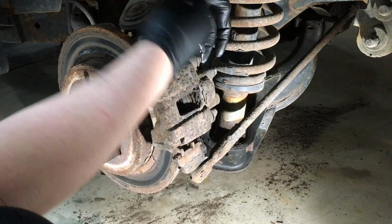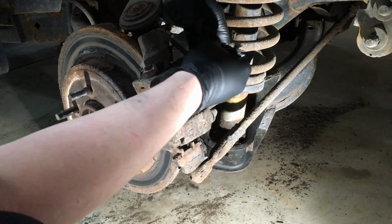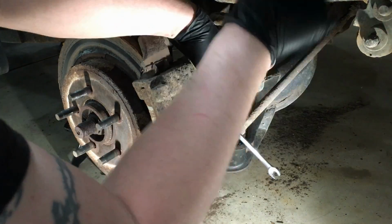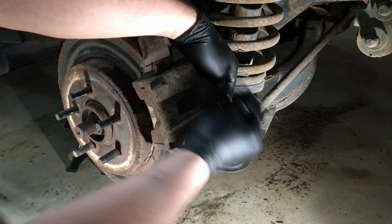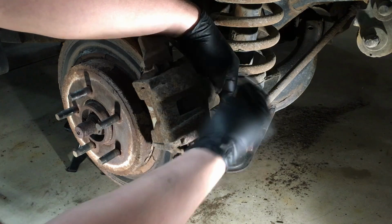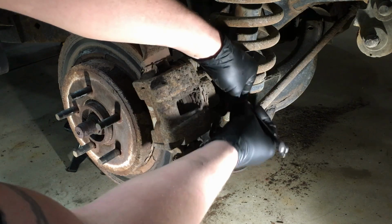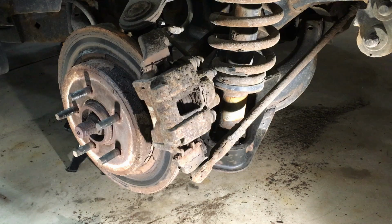And usually these are not an issue as far as rust. Even on the worst ones, as you can see, you just need to kind of get past them. These ones are just dry. And get them off there. I love to use the gear wrenches for these. It makes it quick. Nice and quick. And you get these out of here. They look a little something like that off to the side.